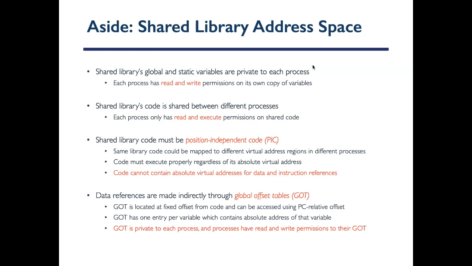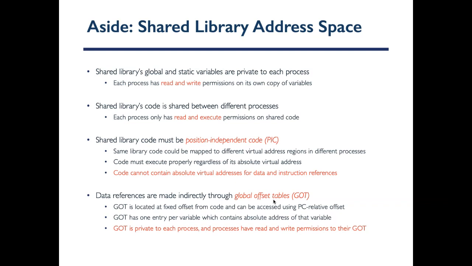Each process is going to have its own data, so each process has its own addresses for the data and for the instructions. Now, we put this table in place every time we want to reference any data from our code. Because we know the relative address of this table, and we know each entry corresponds to a particular variable, we can calculate the relative address to that entry. So all the addresses are relative to the entries of this table.